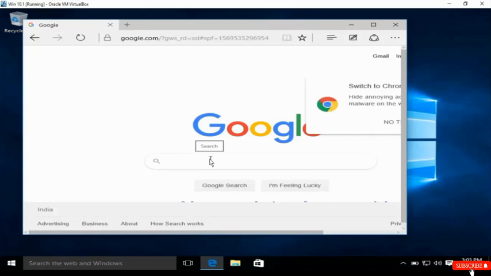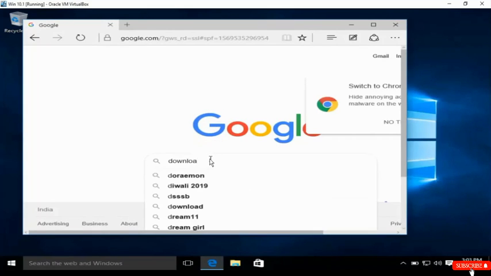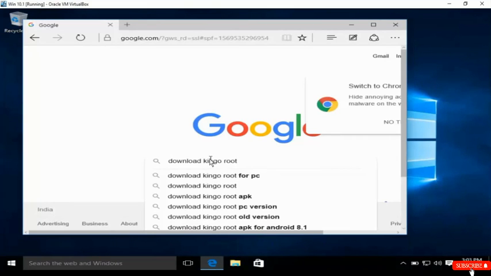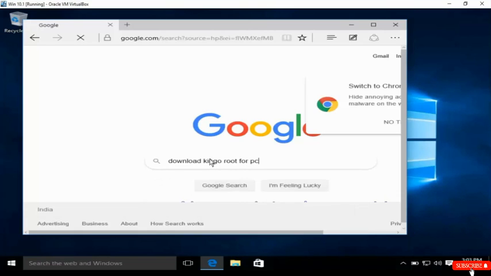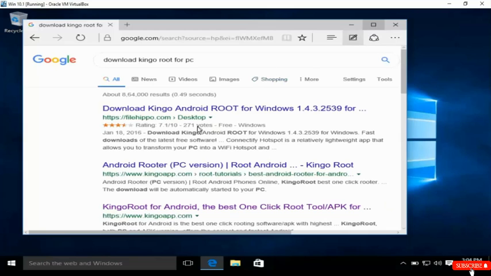So type download Kingo Root for PC. Now open the link. You can open this link or you can directly go to this website, which is kingoapp.com.